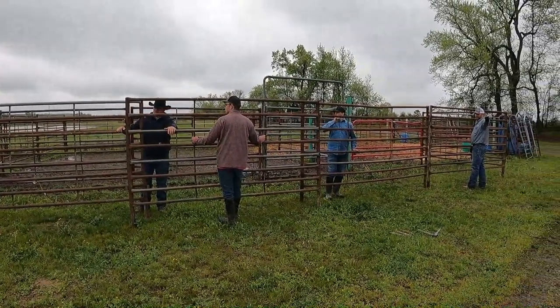So we're gonna get busy. We'll check back in here in a little bit. So we are getting it put together. Actually, we're in the tearing down part right now.